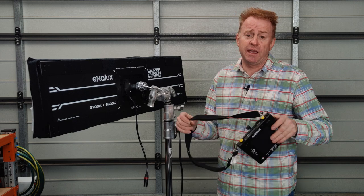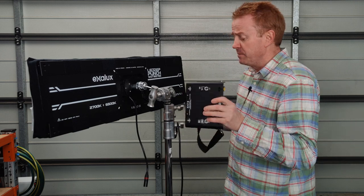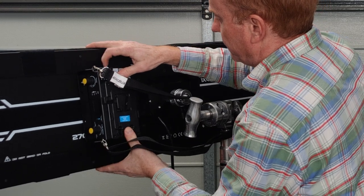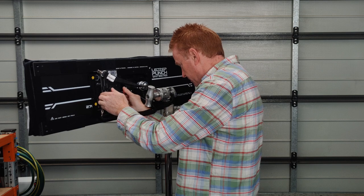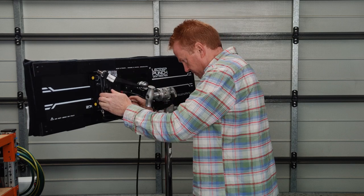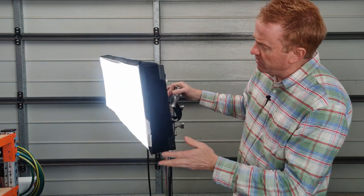All right, now in terms of how quick and easy it is to set this light up, you can mount the controller directly to the back of the light. I would use the strap as a safety in case your Velcro doesn't work. Connect the head lead to the light, and then connect the power supply in. And there we go, we are powered up and ready to run.